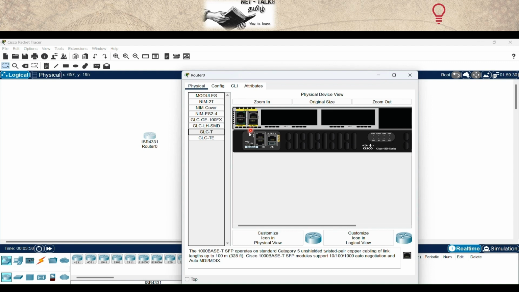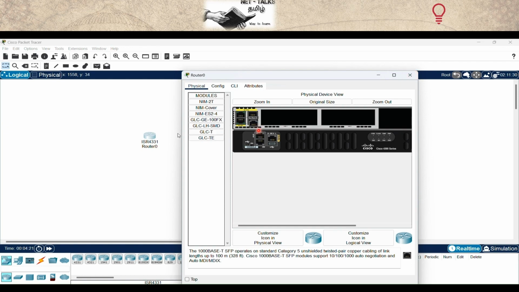SFP means the transceiver, which we can convert to copper or fiber. In the above port, one copper is already there. If you want, we can connect a fiber SFP and use a fiber port. Okay, in the below port nothing is connected. These two are the same port only. We can use either copper or fiber. In this below port, one copper is already there. Here GA0/0/2.